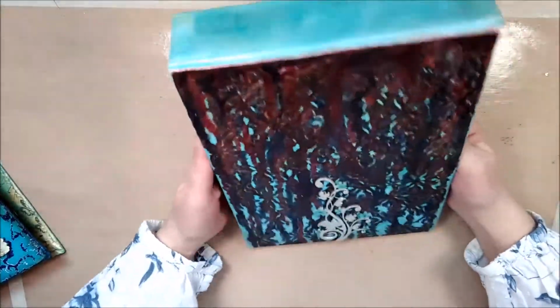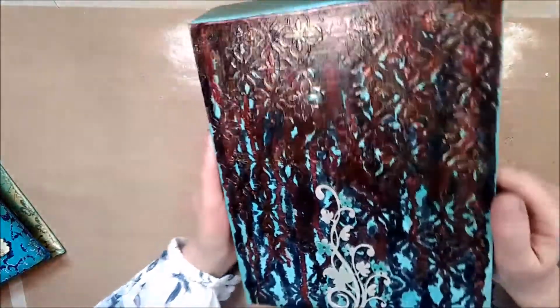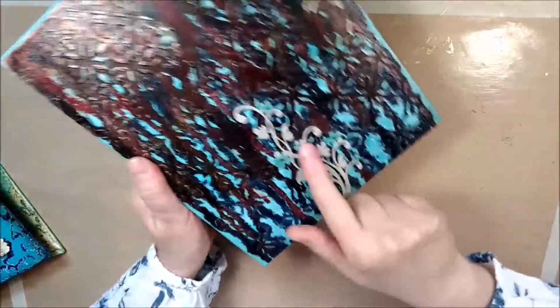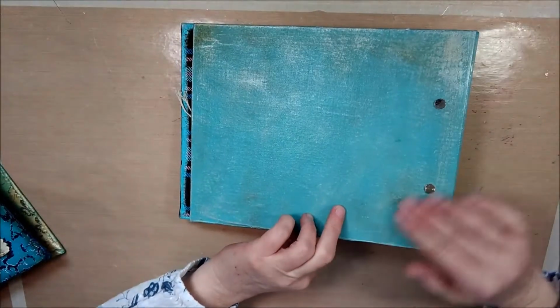Let me give you one more look at the completed journal. I enjoyed working with these alcohol inks. I like the texture and it feels nice. The sealer gave it a textured and yet smooth surface. I like the little die cut here, very simple. The shoe polish, I think, gave it a nice aged look.